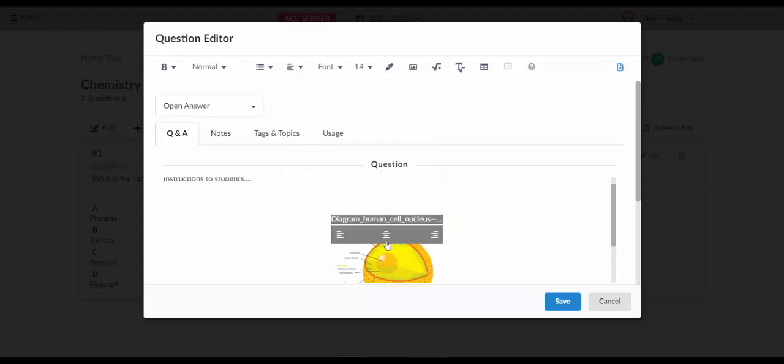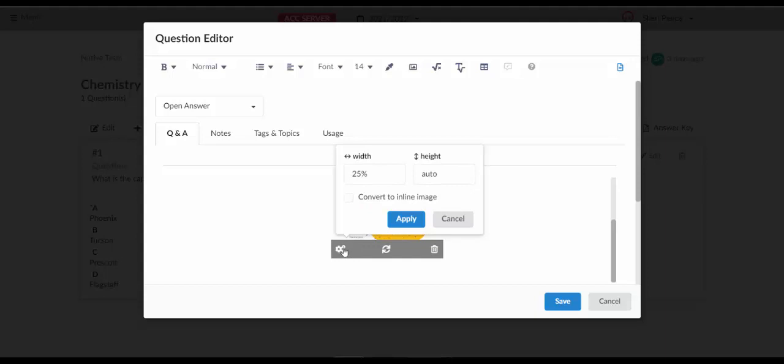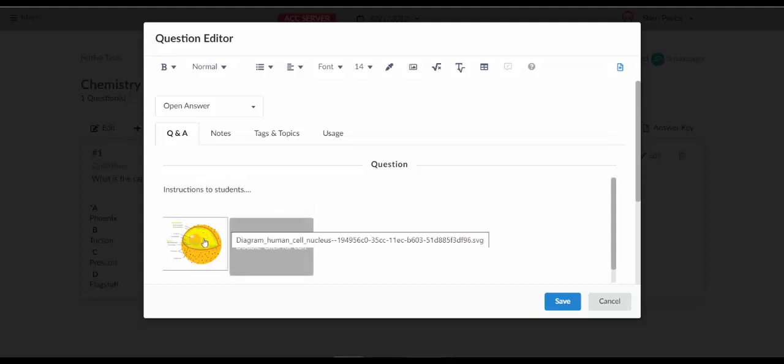Again, though, because it's a block image, we do have these options to left, center, or right indent it. In order to remove the image, you'll select this trash can symbol, but again, this is only for the block image format. If you inserted it as an inline image, and in order to correct it in case you do want to change that as well, you click those gears and hit convert to inline. Now it's an inline image, now it's left indent, just like it would be in a Word document or something like that. We can double click it to edit it.